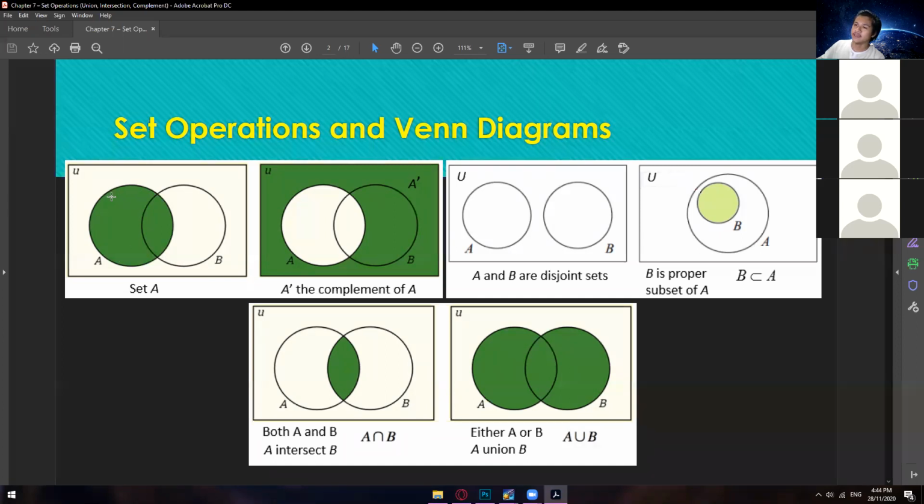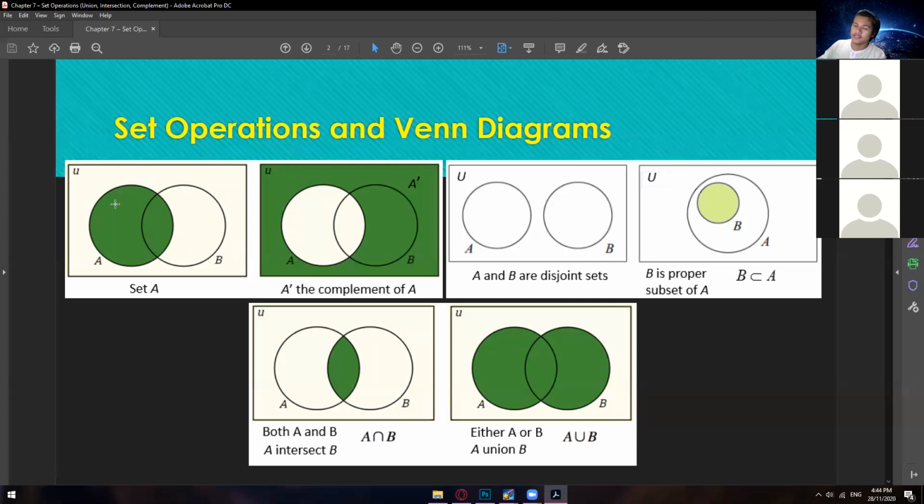Let's say, set A here. Ito yung mga elements na meron siya. Kung nakita niyo yung cursor ko, itong nandito lang, ito yung mga elements na meron yung set A natin na wala sa set B. So ito lang din yung mga meron tayong elements. Let's say, invisible muna sila sa ngayon. Imagine nyo may mga elements sa loob ng bilog na yan. Ito naman, itong part na to, ito rin yung mga elements ng B na wala sa set A.